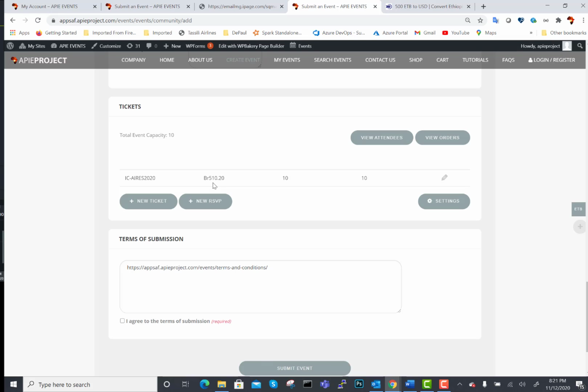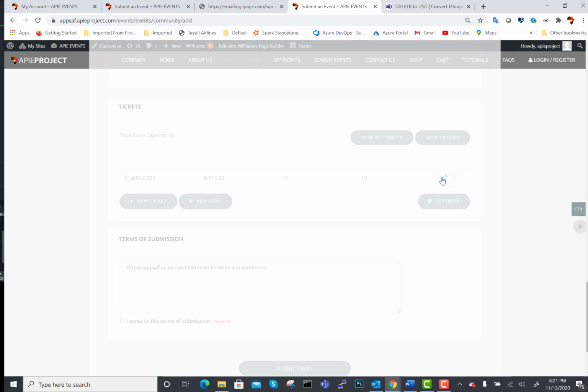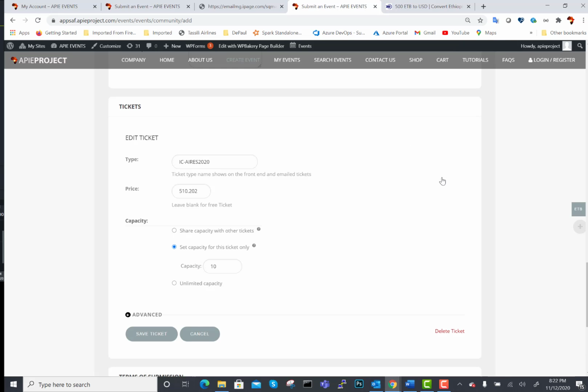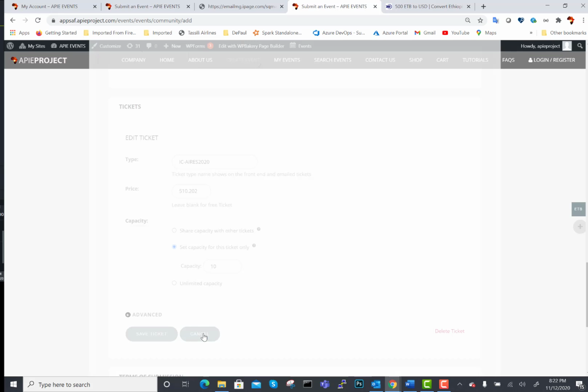That's basically how you do it. In the price box, you put the price in dollars, and when you save the ticket, the process of saving converts it from dollars into Ethiopian Birr. Okay, let's cancel it.